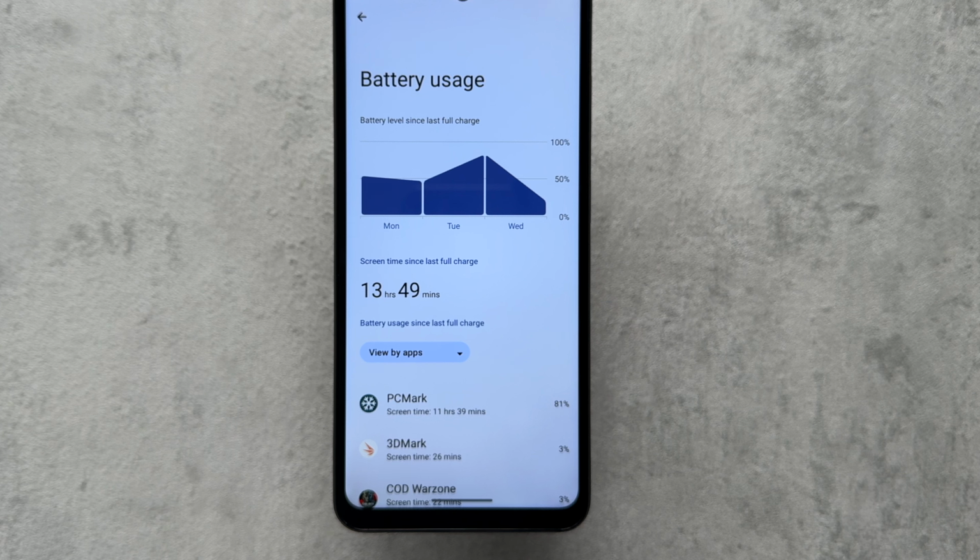Found it's the case with phones that have this kind of setup with an LCD display and a 5000 milliamp or north battery. The Snapdragon 4 Gen 2 is also a really good CPU when it comes to efficiency, and from my use you can get a day's worth of heavy use out of this, or if you do more casual use then at least 2 or 3 days. So battery was definitely a highlight of this one.